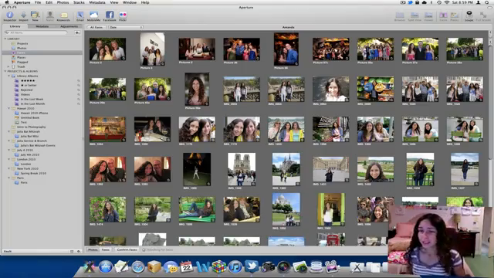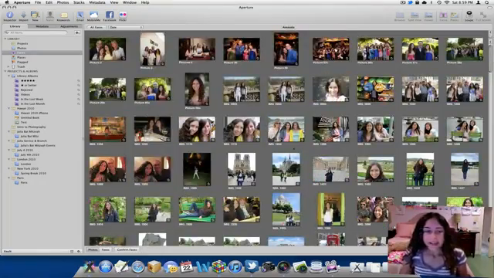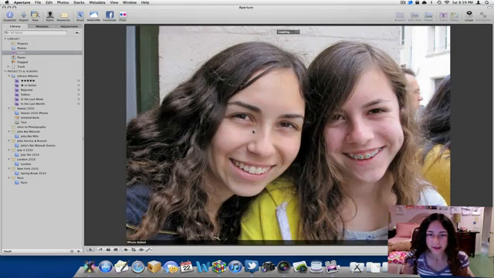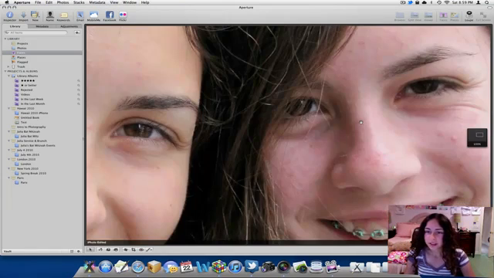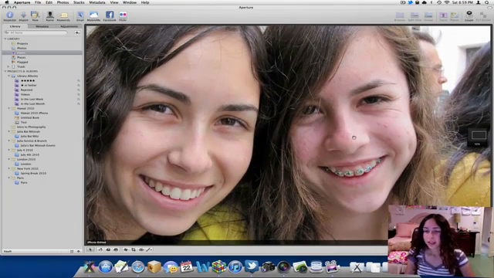Okay, as for retouching features, I'm going to find a picture of my face and see if I can, I guess, edit it to make it look a little better. Okay, so here I am. That's my sister, by the way. I'm going to zoom in. Actually, let's edit my sister's face. That'll be fun. Okay, so here she is, and with the buttons at the bottom, you can easily retouch and remove blemishes from a photo.